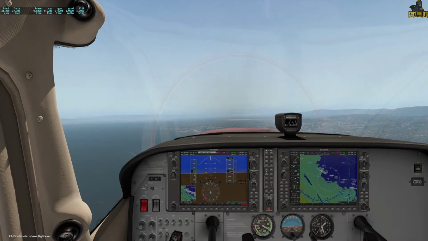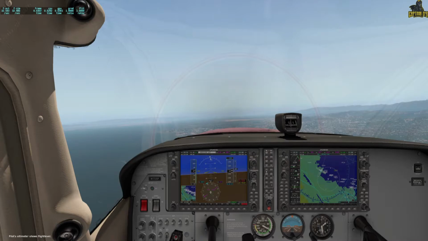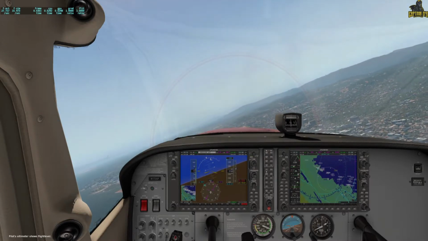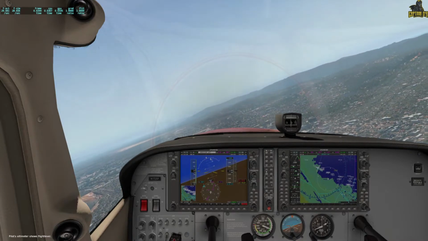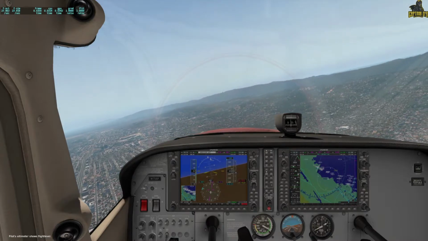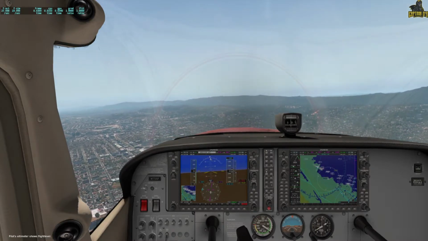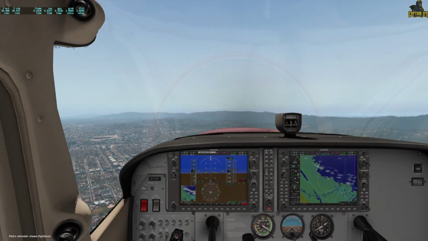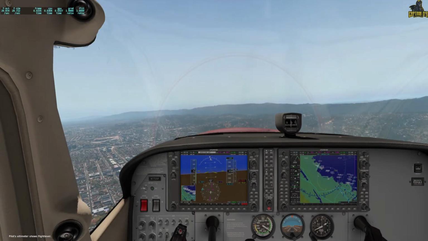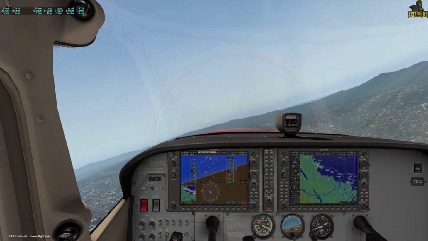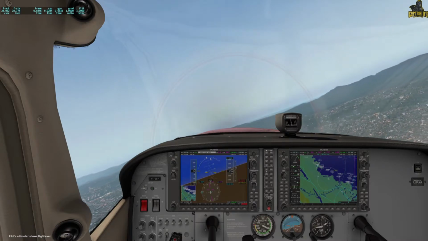And again, this is with no weather. Alright, over the city, we're still in the 30s. I'm not saying that with the default OpenGL stuff I ever really had a problem. I just had the occasional pausing and in some spots some lower than desirable frame rates. But overall, it ran smoothly. It was nothing to really complain about.